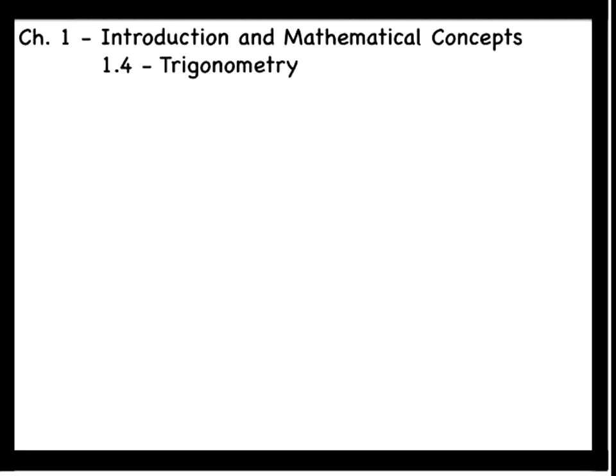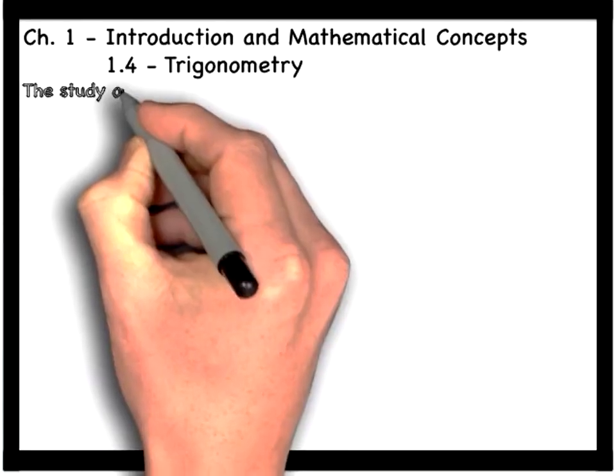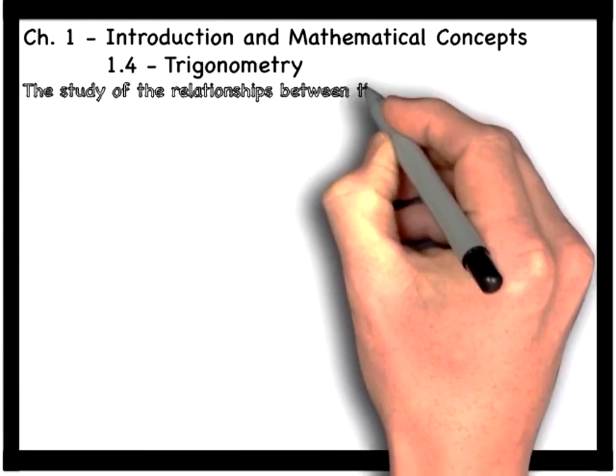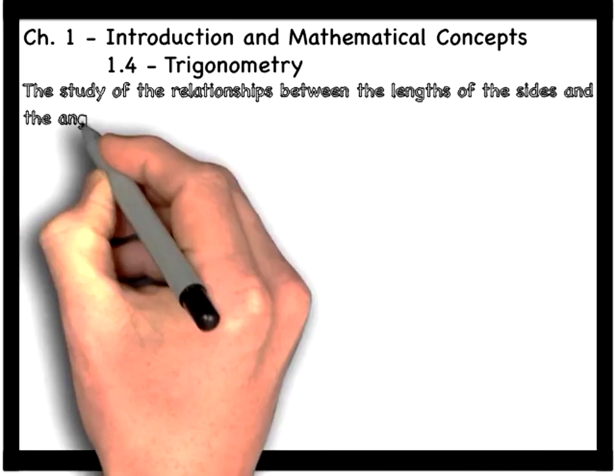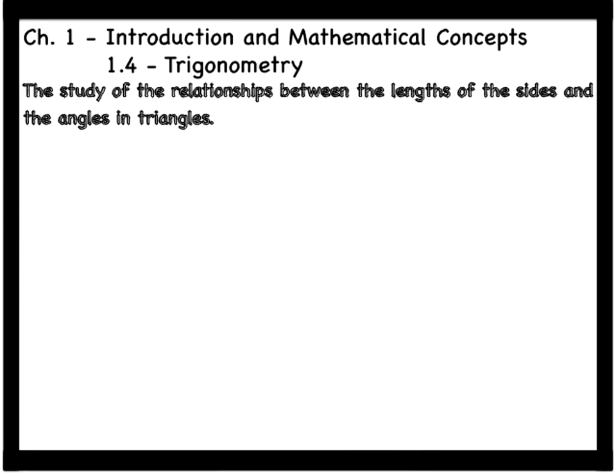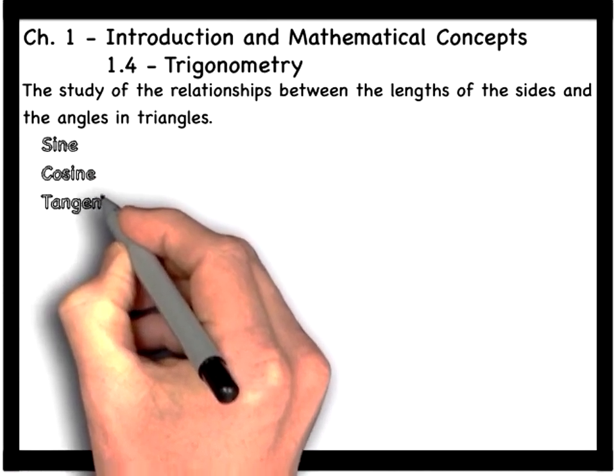It is often said that mathematics is the language of the universe, and scientists use math to describe physical processes. One important branch of mathematics that we will rely on for much of our problem solving in this course is trigonometry, which studies the relationships between the lengths of the sides and the angles in triangles. There are three trigonometric functions that will be utilized throughout the text. These are the sine, cosine, and tangent functions.